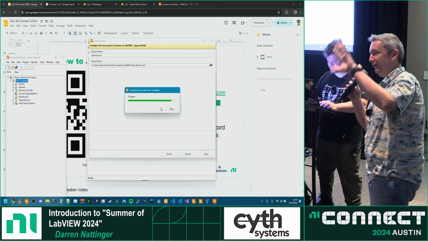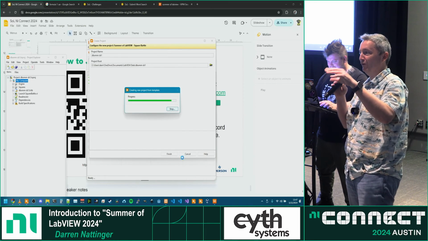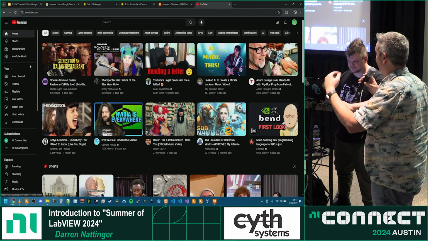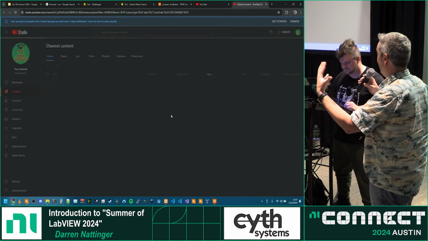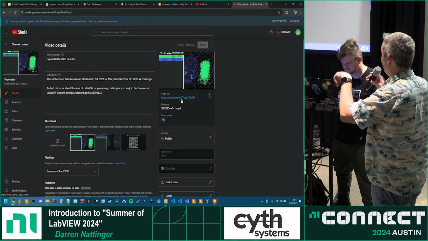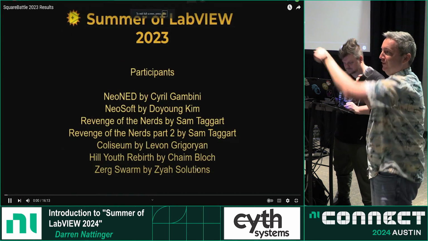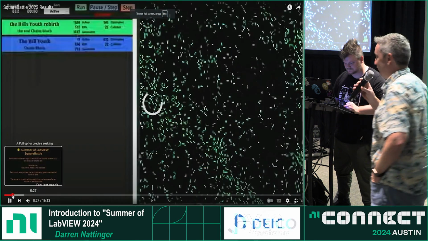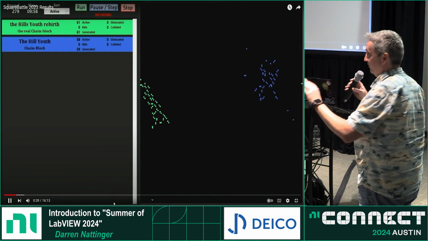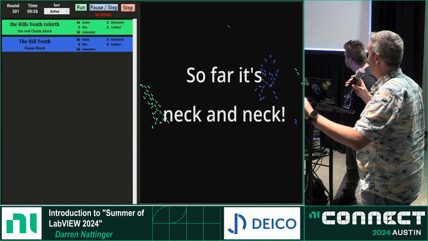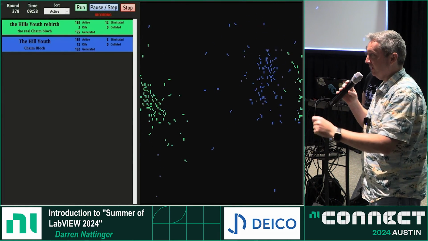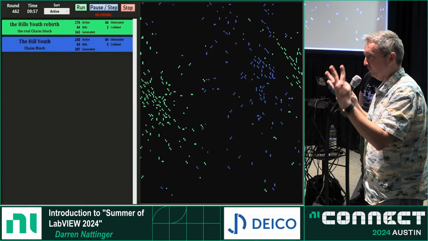All right, so just imagine a grid where there's a bunch of squares of different colors who can go assassinate each other. And we had a submission that, like Derrick said, took an image of whatever the current status of the board was, which you're normally not allowed to do, and figured out the coordinates of where the opponent's squares were and just went immediately to them and killed them. You're not supposed to be able to know how to do that. So this is what Square Battle looks like. A square can either move, stay in its same spot, attack a spot next to it, or replicate itself. Those are the four things a square can do.